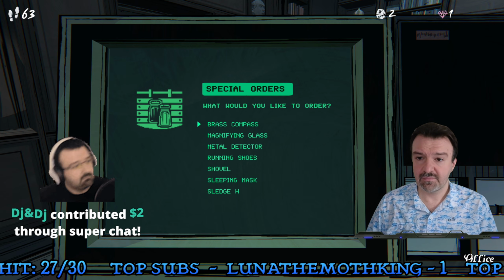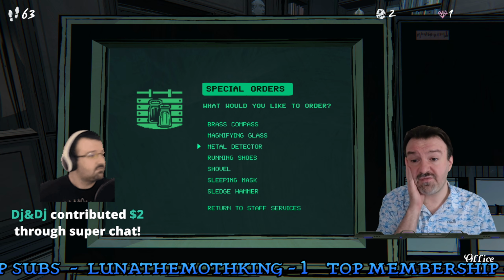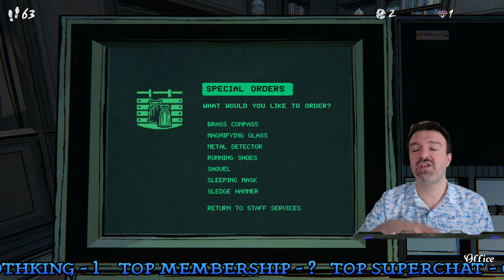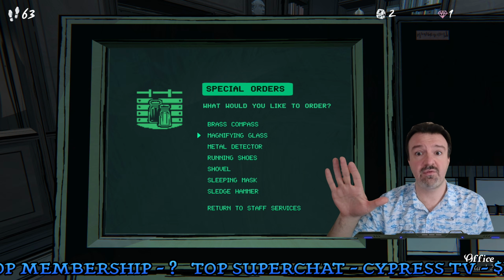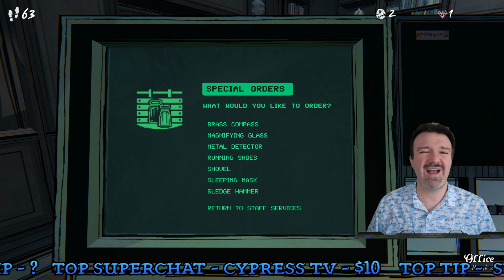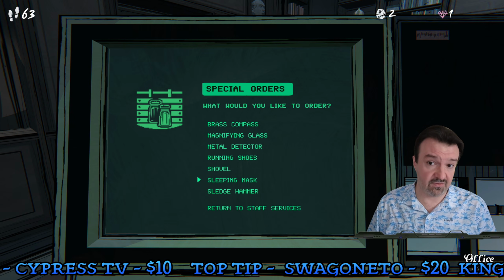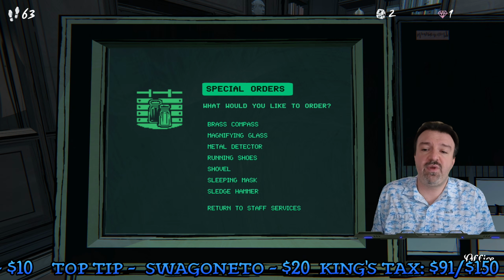Okay. Oh my goodness. And they're saying this is going to be in the commissary? We can get the brass compass, the magnifying glass, the metal detector, running shoes, the shovel, the sleeping mask, or the sledgehammer. So we know all these. Brass compass we just got. So more blueprints pointing north. Magnifying glass lets you zoom in on things and see them up close. But I feel like we might have used the magnifying glass to its full extent. Metal detector is not that useful. It just finds items in a room. Running shoes could be useful. Sometimes you can skip steps. The shovel is incredibly useful. We don't know what the sleeping mask does. We haven't got it yet. And the sledgehammer lets you break open chests without using a key.